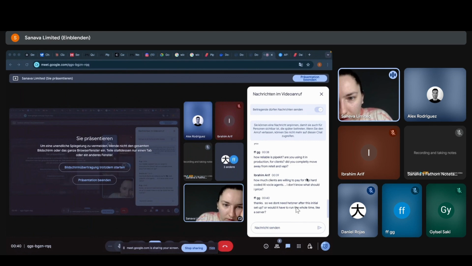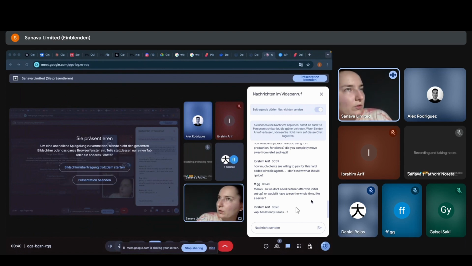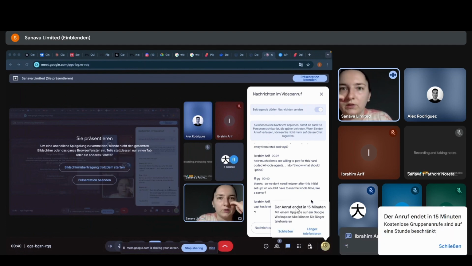How much are clients willing to pay for these high-powered AI voice agents? I don't know. What should I price? It's not about how much your clients are willing to pay. It's about how much more flexibility it gives you in developing voice agents. Of course, if it takes more time than building with Retell and Vapi, you should charge your clients accordingly, because you will spend more time.